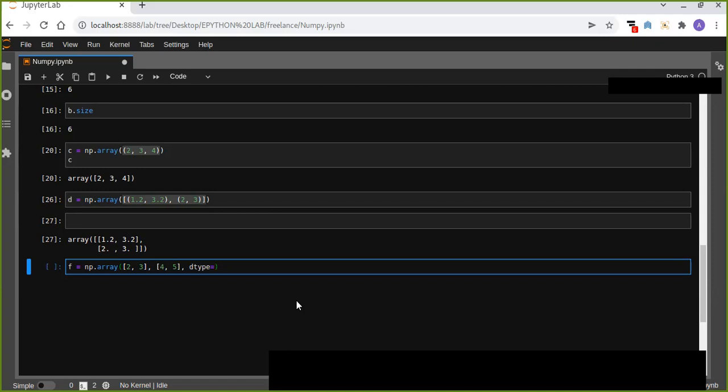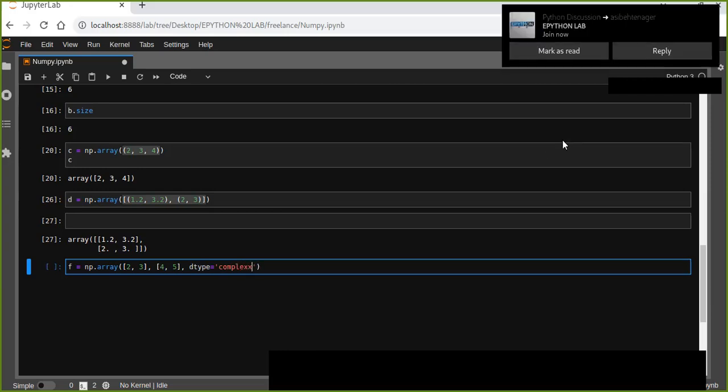For example, if you want to specify the type of this array, you can use this attribute, the type, then specify, for example, complex.